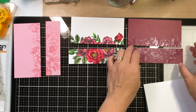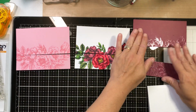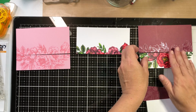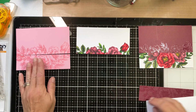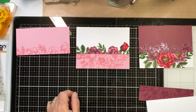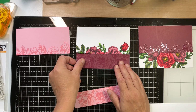Okay, so we're going to see how this looks. This is the mix and match part. So I made sure I lined them all up the way they're supposed to be. And we're going to try this one here. And we're going to try this one here. And actually, I don't know which I would like more.